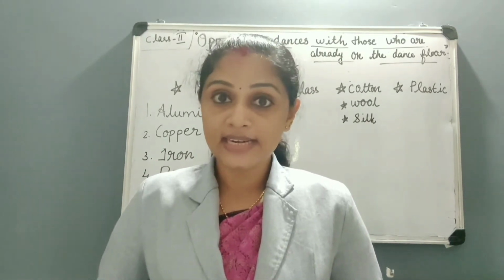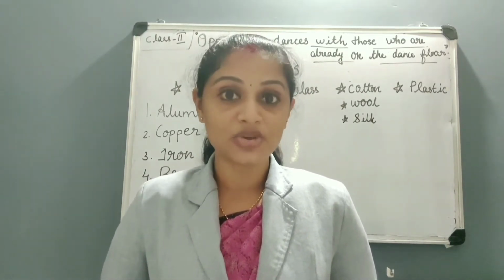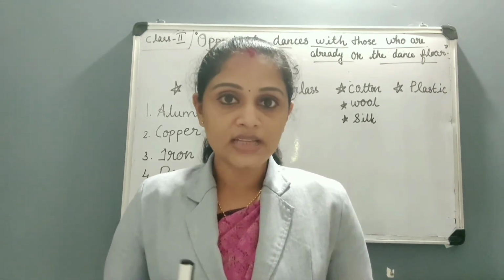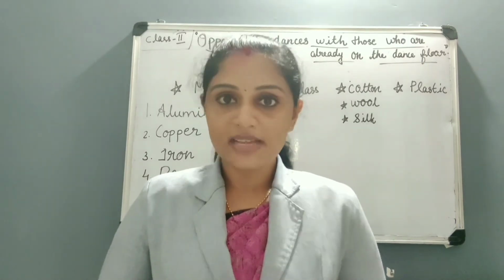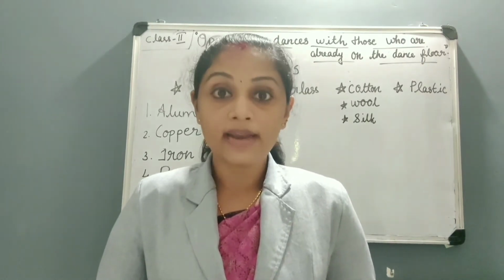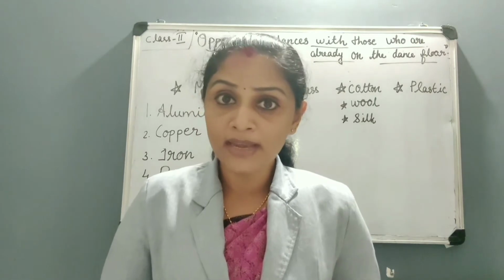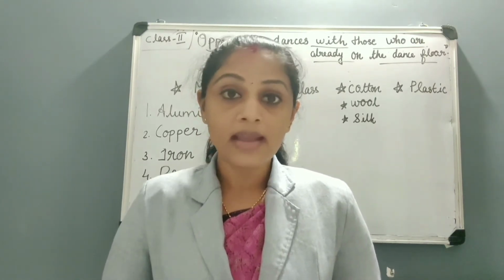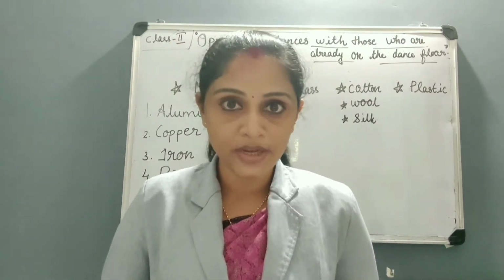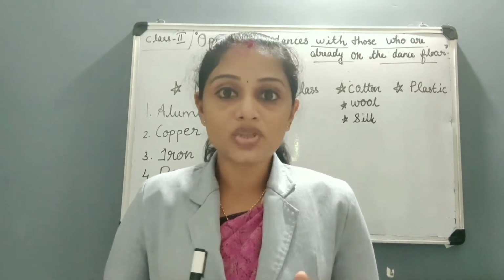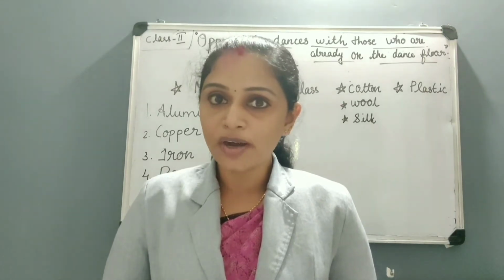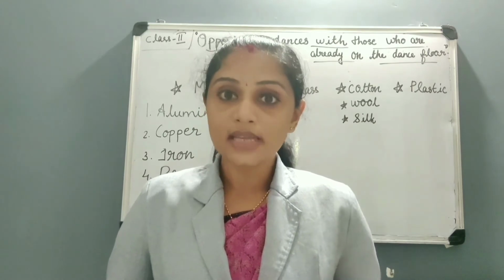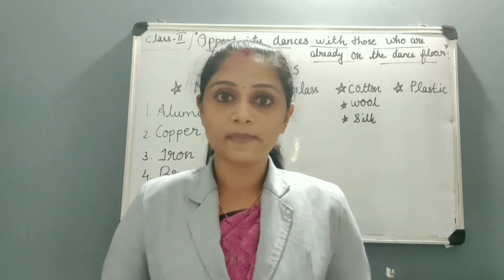Did you all read and study textbook lesson 1, natural and human made things? Okay, let us recall the topics we learned in our previous class. First we learned about natural things. What do you mean by natural things? The things that we get from nature and are not made by humans are called natural things. Examples for natural things: sand, soil, water, sun, moon, star, etc.